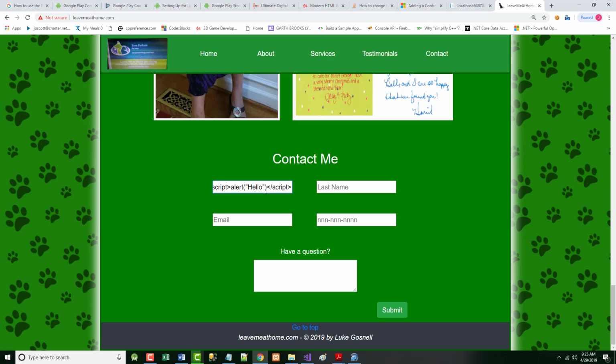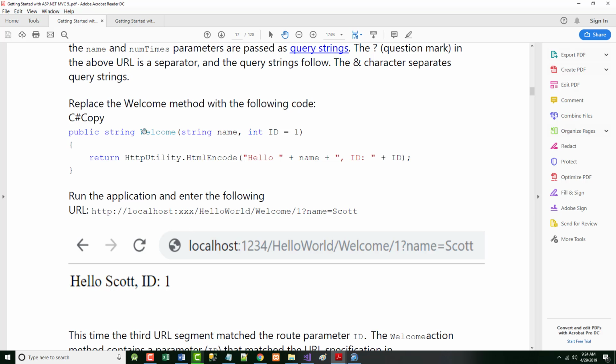You might say, well, big deal. I can put all sorts of JavaScript in there, including mean and malicious JavaScript that goes in and maybe does something to this system. I could probably bring the website down. You don't want that to happen. It should make sense. So what this does, that command that I just showed you, this thing that says HTML encode, it goes and it converts this into this.